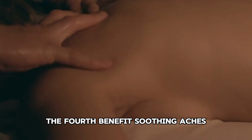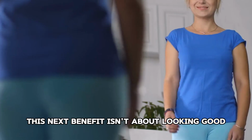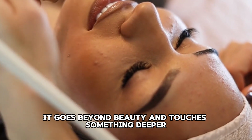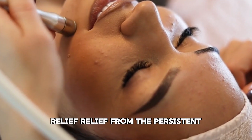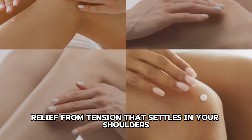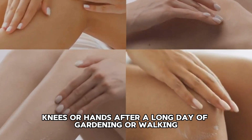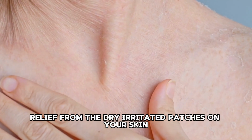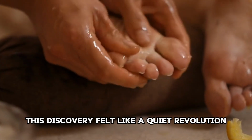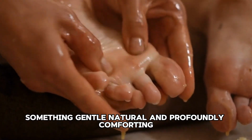into balance. The fourth benefit: soothing aches, calming inflammation, and nurturing skin. This next benefit isn't about looking good. It's about feeling good. It goes beyond beauty and touches something deeper. Relief. Relief from the persistent, low-grade aches that come with time. Relief from tension that settles in your shoulders, knees, or hands after a long day of gardening or walking. Relief from the dry, irritated patches on your skin that seem to appear out of nowhere as we age. For me, this discovery felt like a quiet revolution, something gentle, natural, and profoundly comforting.